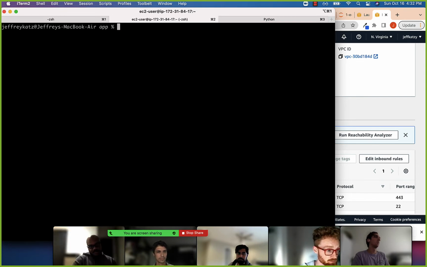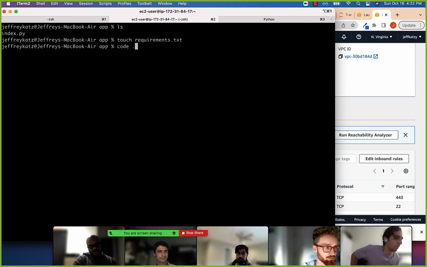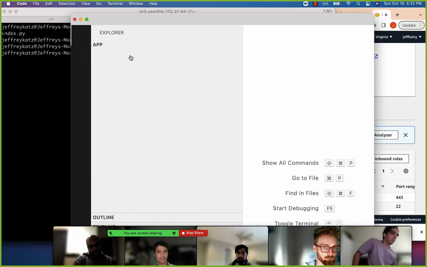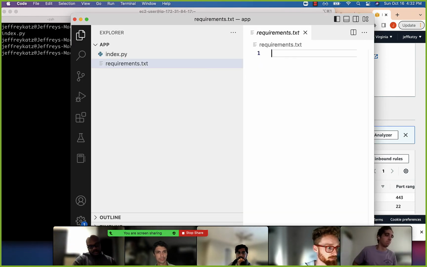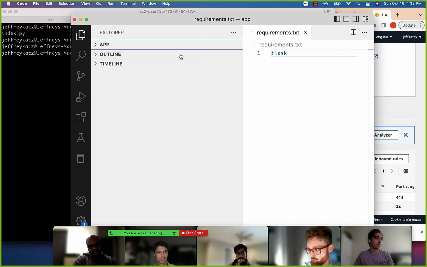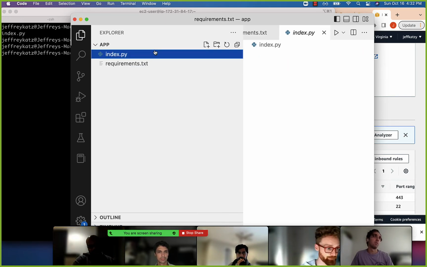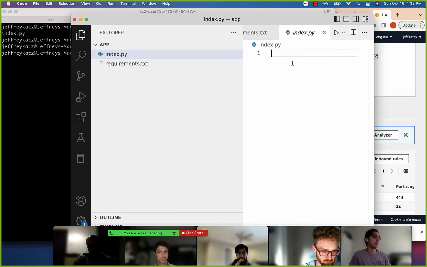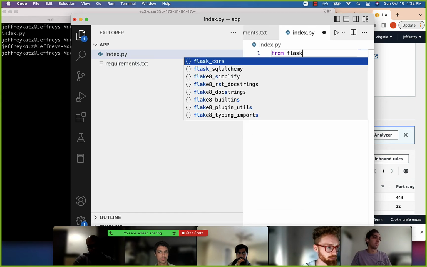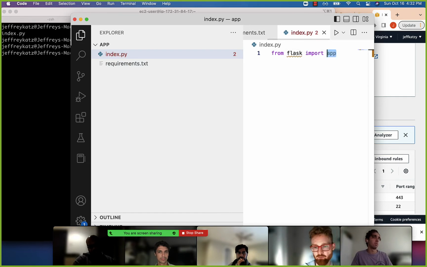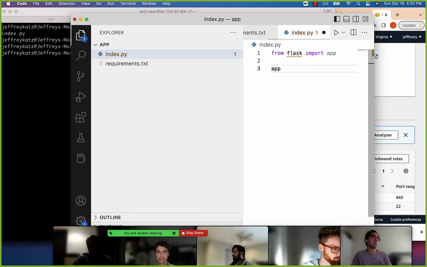So if I have app here, and then let's have a requirements.txt file, and then we can build a Flask app that eventually we want to put on my computer. So I have a requirements.txt file that has the Flask library, right? And then I'll have from Flask import app. Is that right? I'm forgetting how to do this.